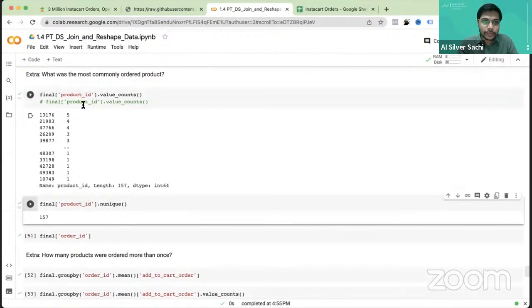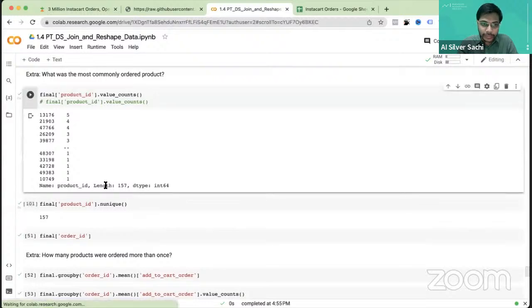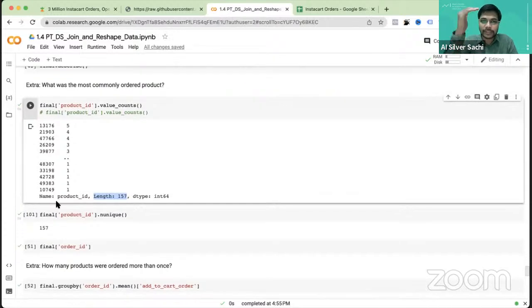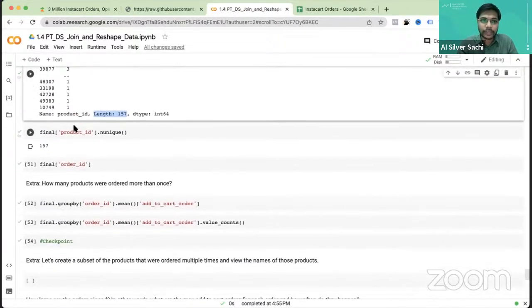The other way is that value counts also gives you the length, which in itself is the unique set of products. So there are 157 unique products, though there are 173 orders. So some of them are repeat products, given that out of these 157 unique products, 13176 was the highest ordered product.